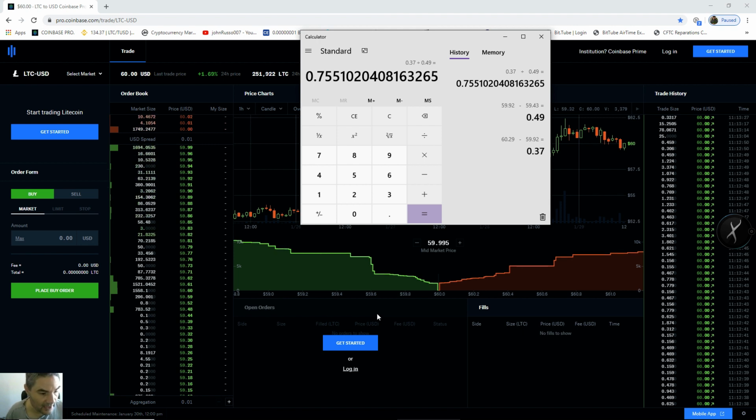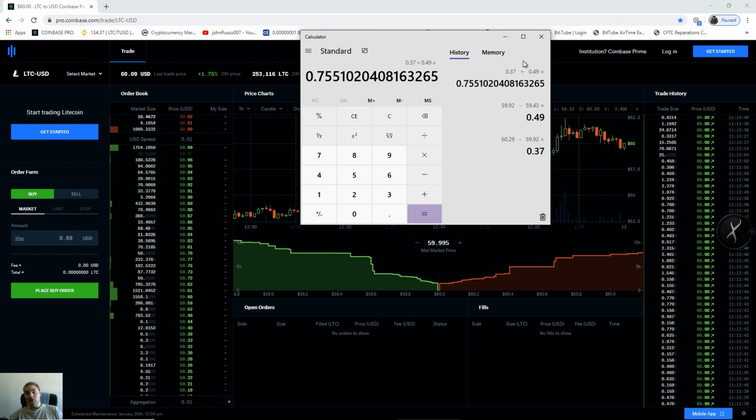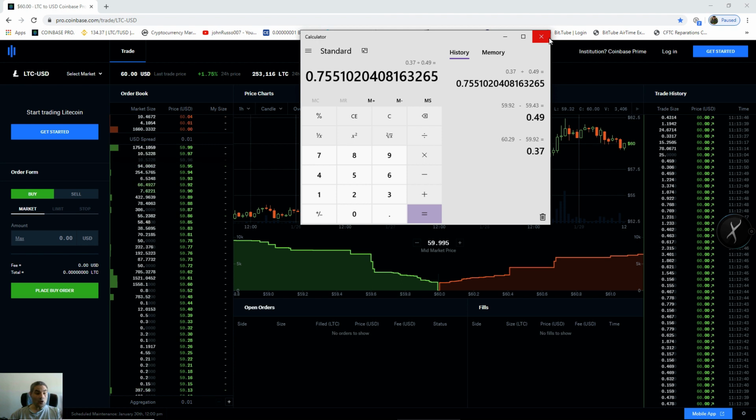Because you just said I'm picking random numbers that just match in the order book, and you don't even realize that there has to be two matching trades, because that's how the market maker provides liquidity. So what I'm saying is you're saying it's bullshit because you don't know what you're talking about. You don't know what's going on. So now I'm going to show you the letter in Coinbase's own hands showing that those trades are indeed the market makers.